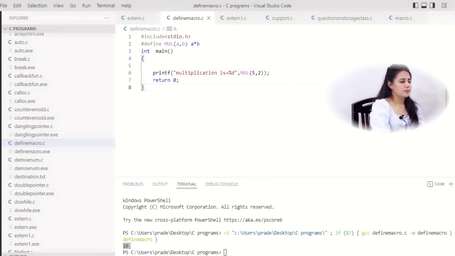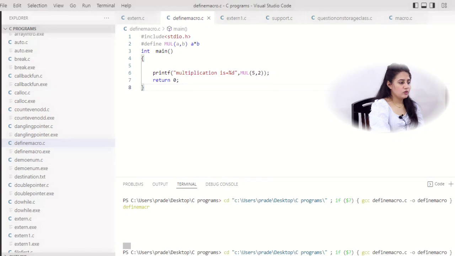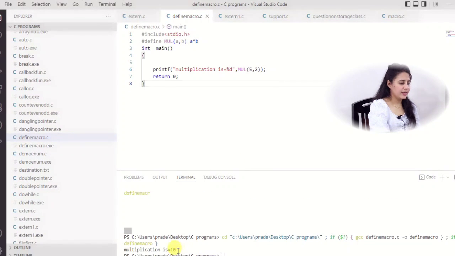That is it, right? So now what output will you get? This time also you will get 10. See, the multiplication is 10, because this MUL(5,2) would be replaced by a into b, that is a is 5, b is 2, 5 into 2, that is 10.